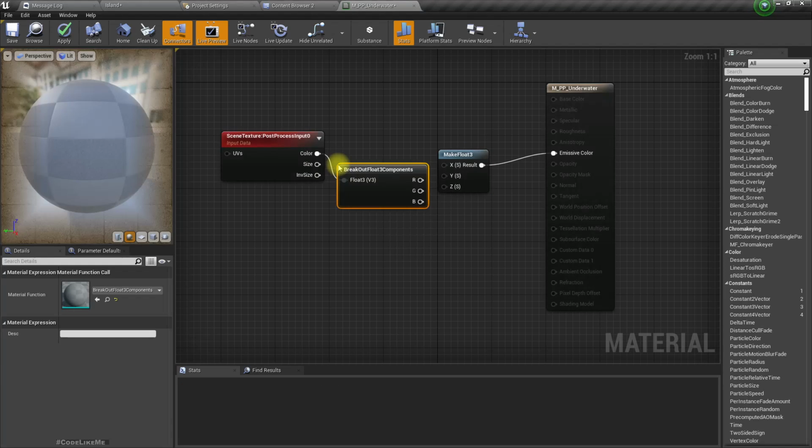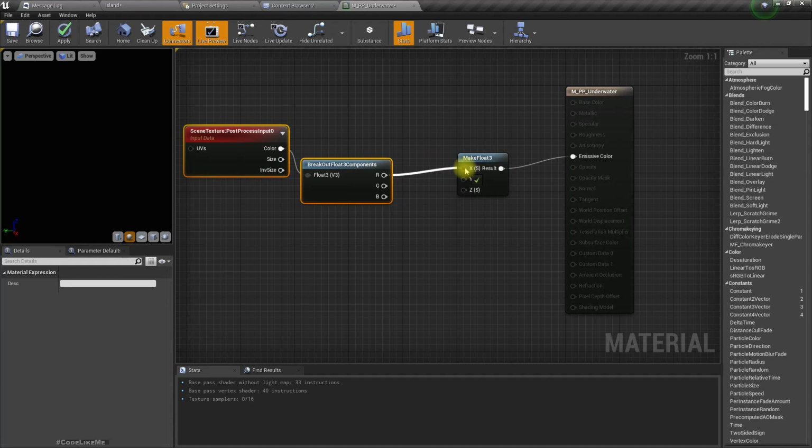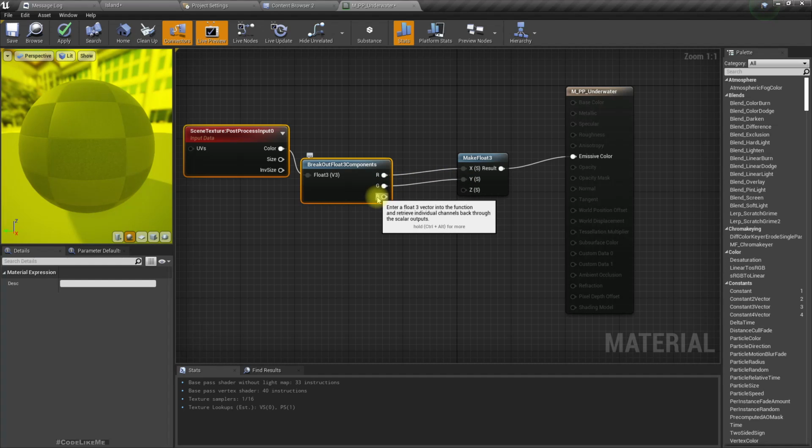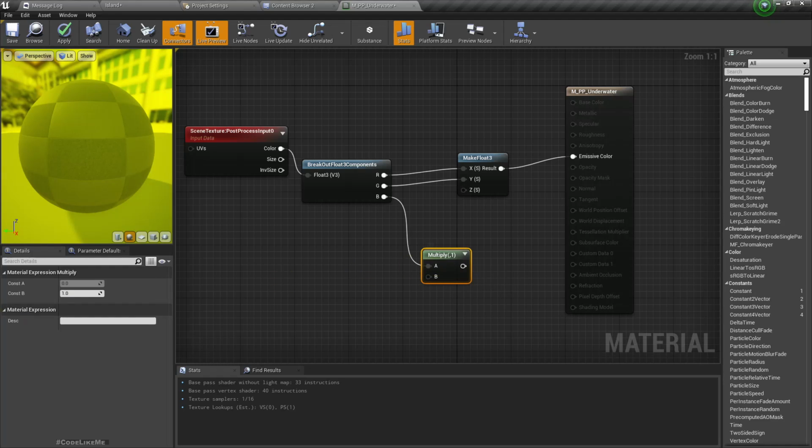Break vector 3. So to make it more bluish, I'll multiply the blue input with, let's say, 4. Actually, for the moment I only need to show some difference.